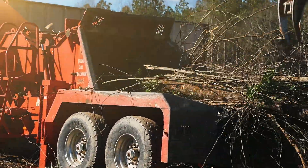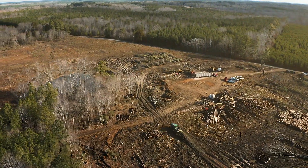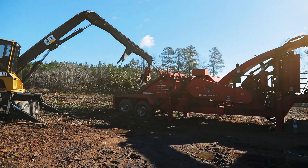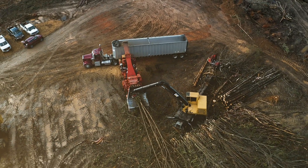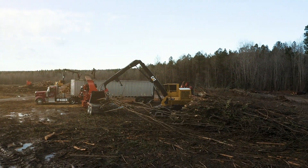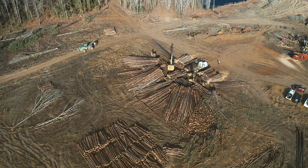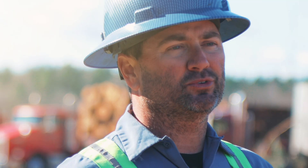There's definitely a misconception that logging doesn't always give out the best appearance when people ride by a job site. But today, timber is managed better than it ever has been before. We have pre-inspections, post-inspections, inspections during the harvest for water quality issues, BMP work. More people are watching the impact on the environment today and trying to do a better job. Timber management by far is better today than it ever has been before.